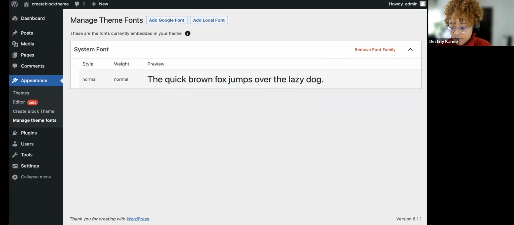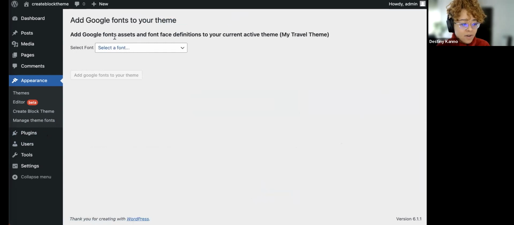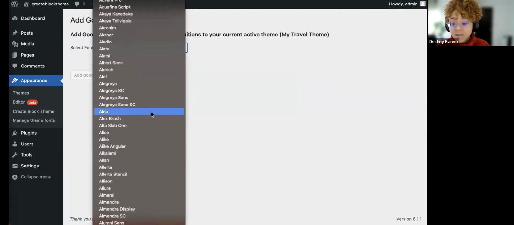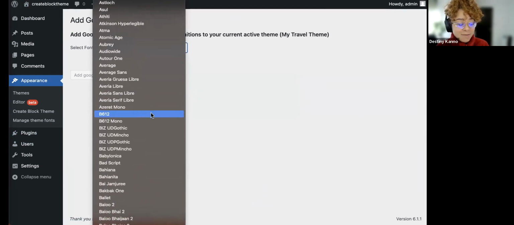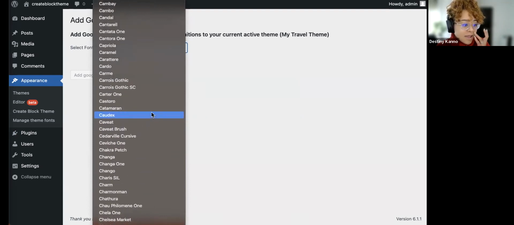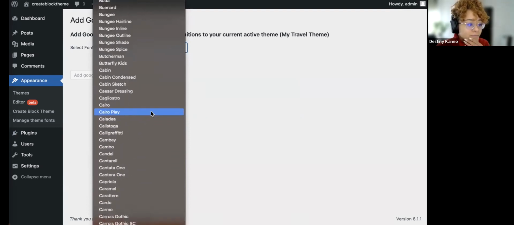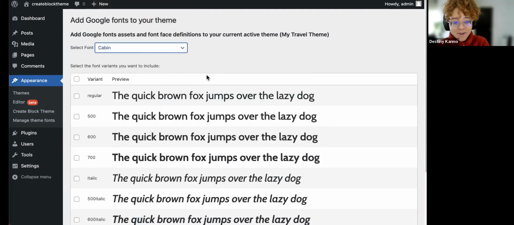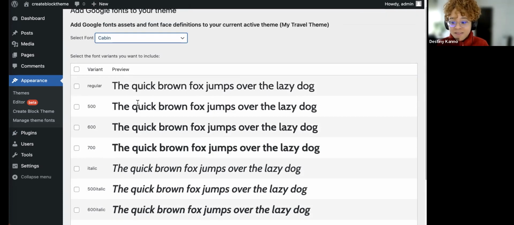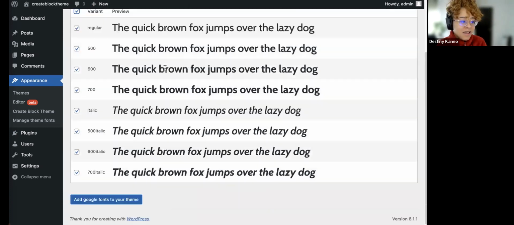And I do want to share that these are pulled from Google Fonts. And it's pretty easy to select a new font. I just clicked on add font, and maybe it's a little too easy because you get this long list of fonts that you could use for your site, which is great too, because variety is amazing. But if you don't know what these fonts look like, don't worry, there's a little preview you get as well, and you can check which variants you want. So you don't have to have every single type of this font with your new theme. You can just select a couple versions.